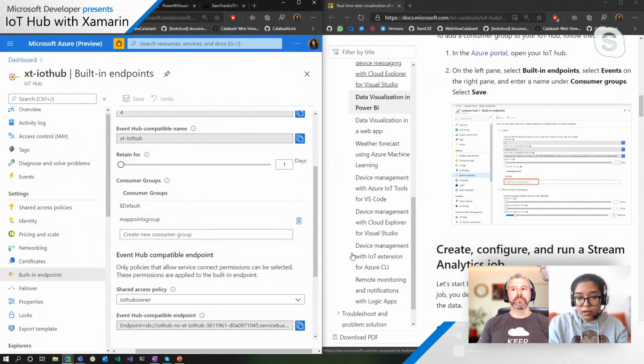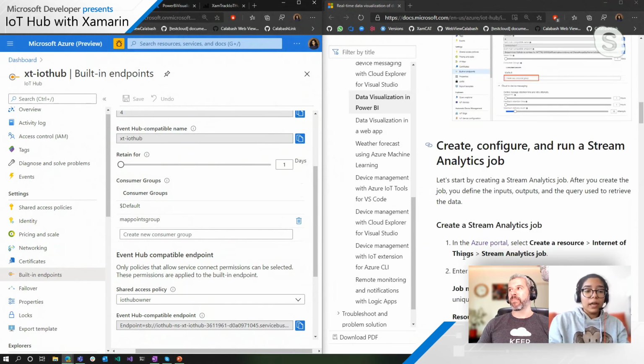We did remote monitoring and sent out a notification on Twitter from a button I was pressing on my Raspberry Pi. You can also have the Xamarin app or your mobile app, whatever your client app is, connect to a logic app. But today we're doing it with Power BI just because it'll be fun, and we want to learn new things.